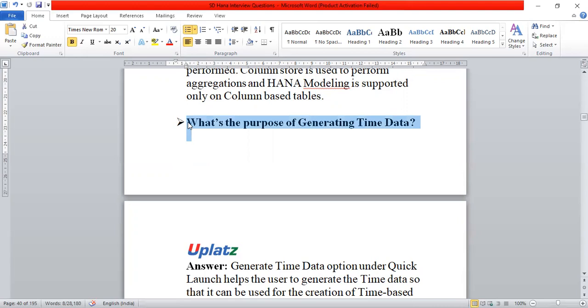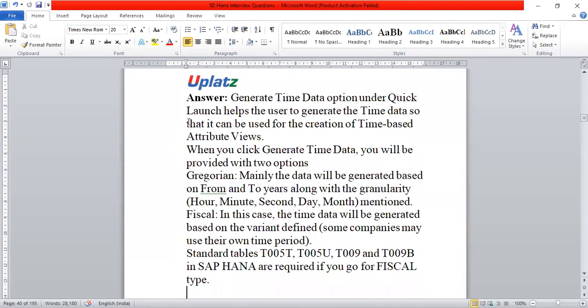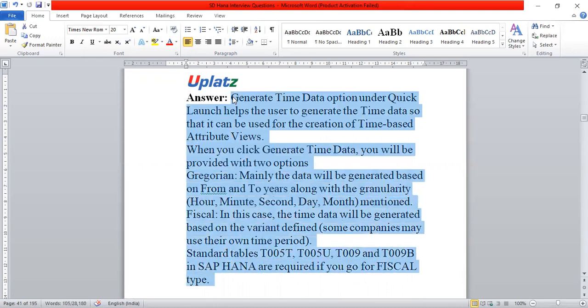What's the purpose of generating time data? I will explain this. The generate time data option under quick launch helps the user to generate the time data, so it can be used for the creation of time-based attributes. When you click generate time data, you will be provided with two options.